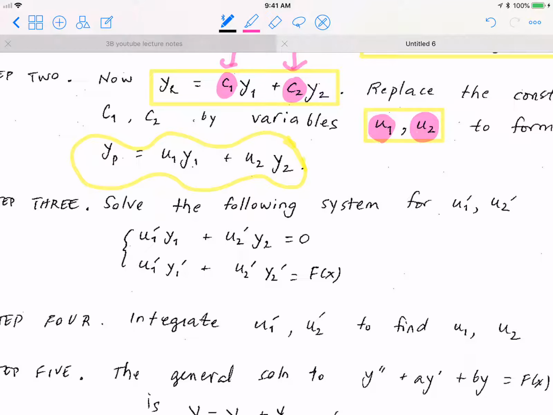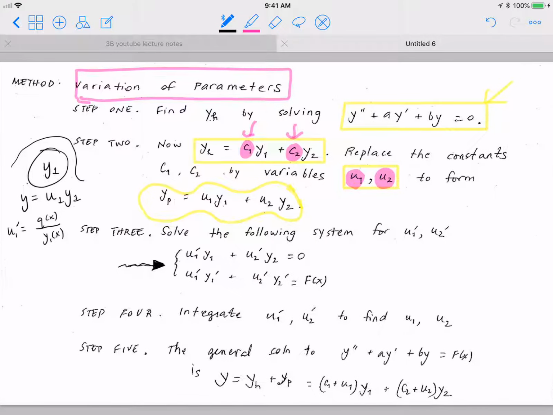And these are the equations that we'll be solving. And so I'm not going to get into, maybe I'll post a video later on explaining how we derive these equations. But for right now, I want this video to focus on just applying this method. Okay, so step 3 is going to be to solve the system. Step 4, so when you solve the system, you're going to solve it for u1 prime and u2 prime.